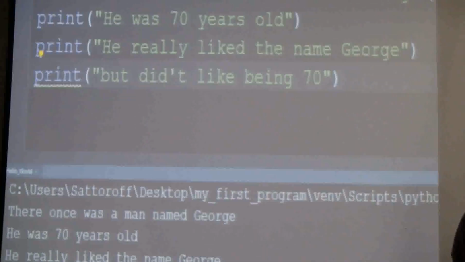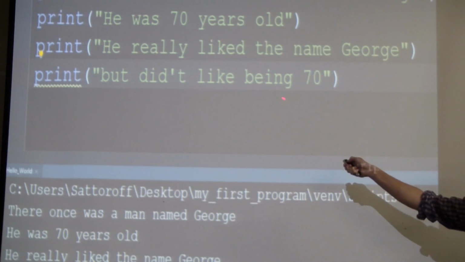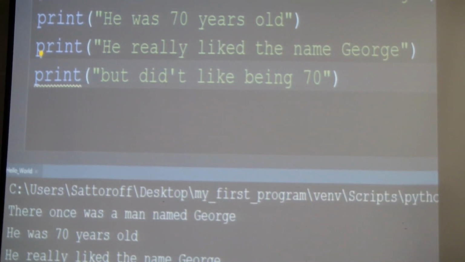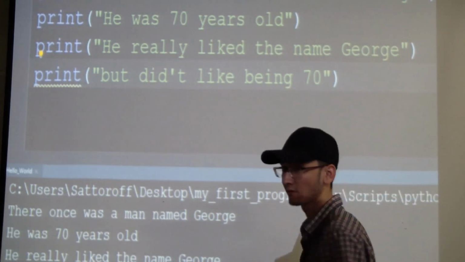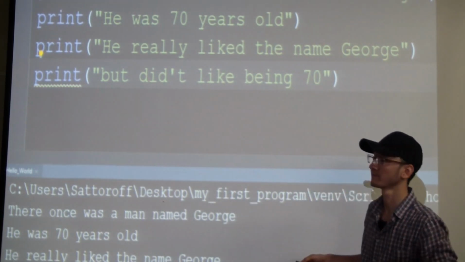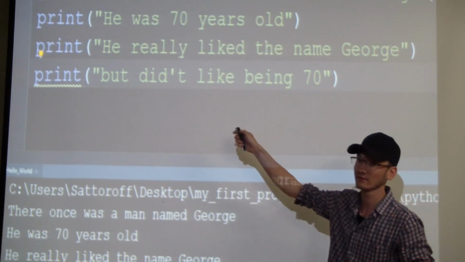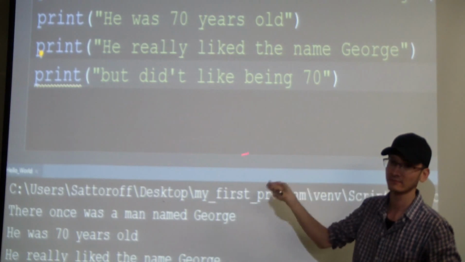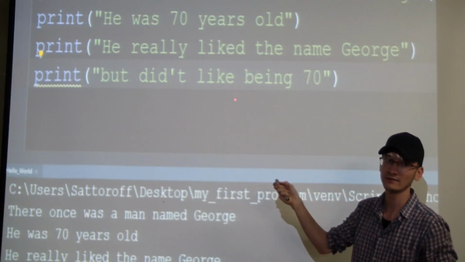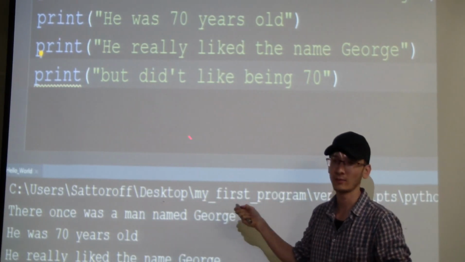Now, everyone, just write this text. Okay, everyone, look at the screen. Here, we just wrote what? Text. This is, for example, a story about one person.